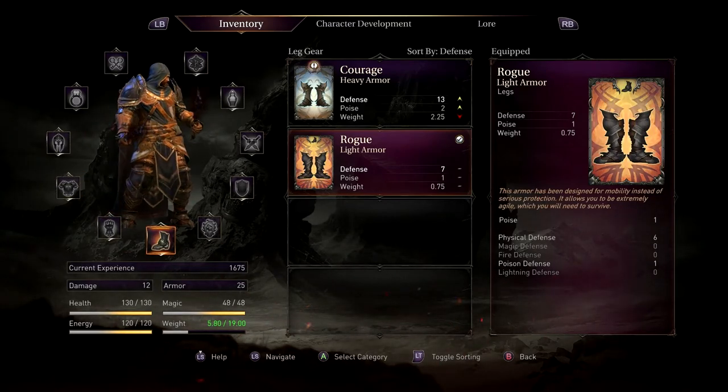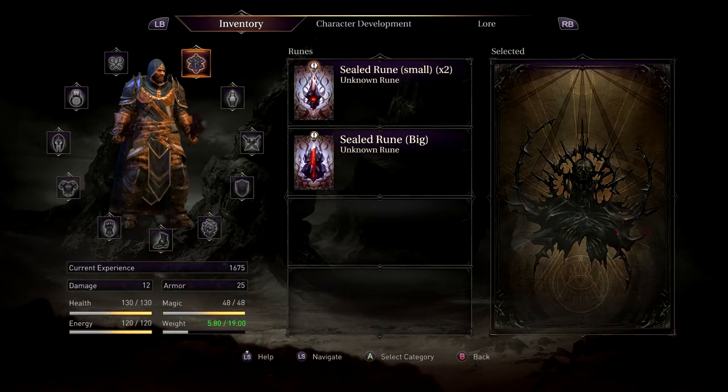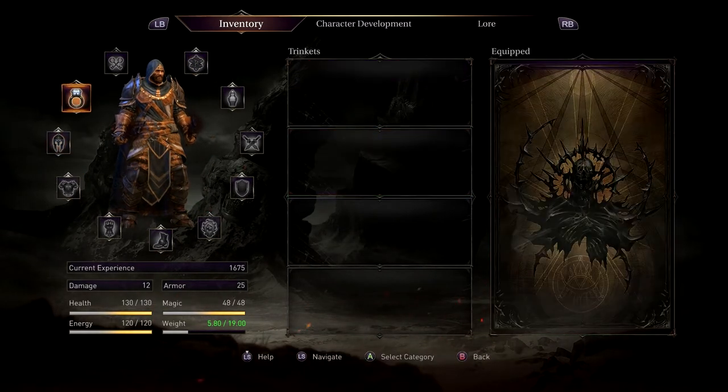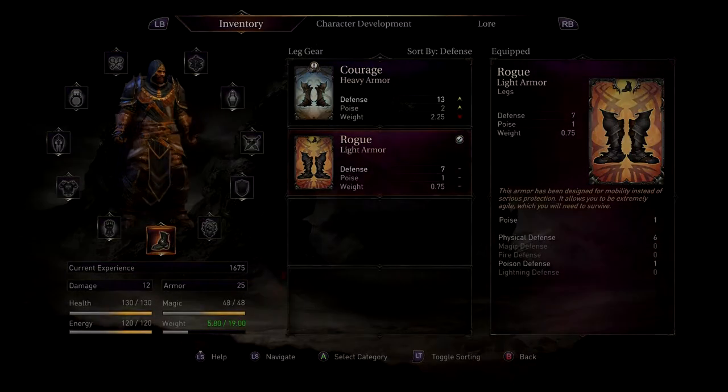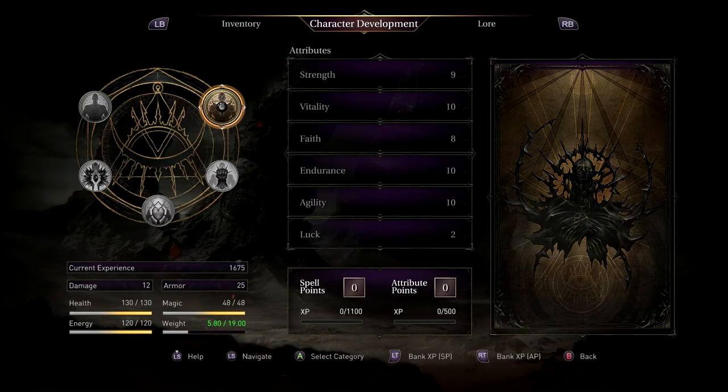Courage, heavy armor. Why am I wearing heavy armor? I mean, it has more defense, but why am I... Okay, I'm assuming we're going to learn more about runes later. Oh, wait, I wanted to store... Let's go ahead and store towards... Let's use spell points, because I want to unlock some magic. How much experience do I have? One spell point, and then, oh, we can get one of each. Okay, cool. And now what?